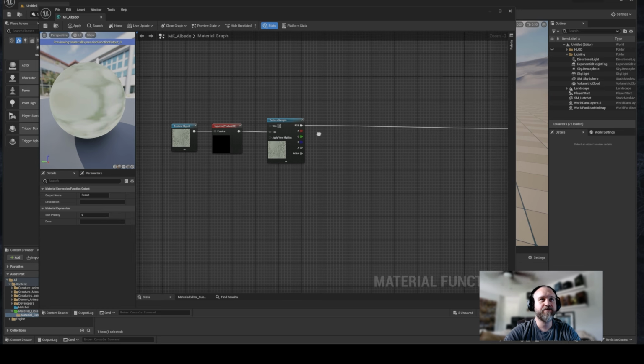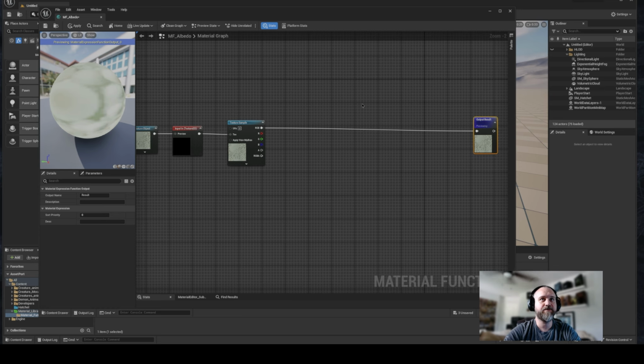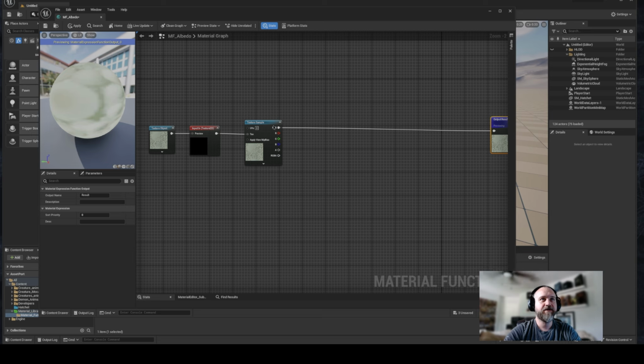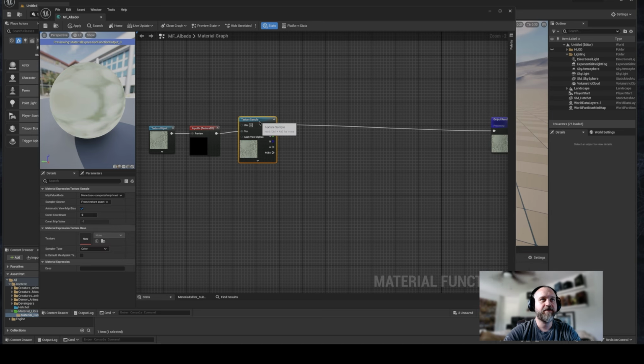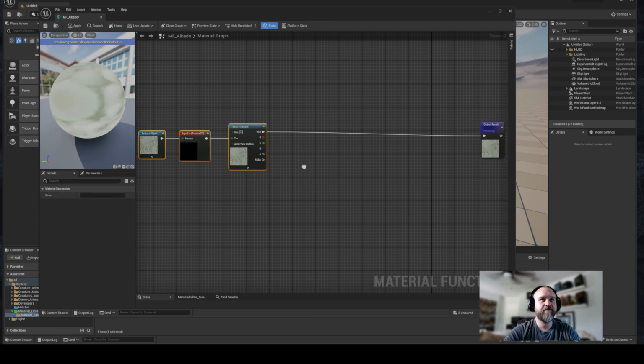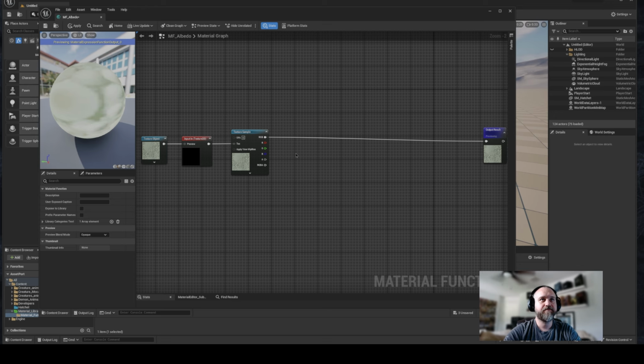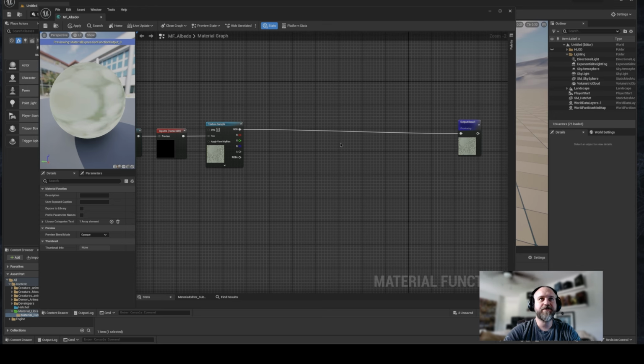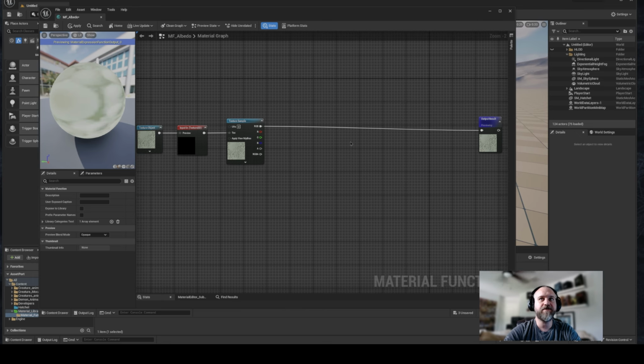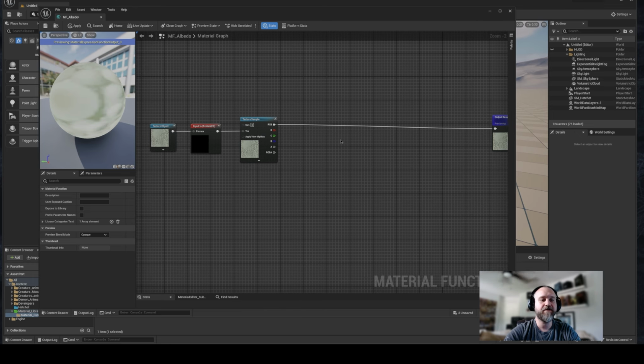And between here is where we're going to want to start to add in all of the logic to manipulate our base color or albedo map. So first thing we'll probably want to do is we'll want to adjust the overall intensity of our albedo map. And how we're going to do that is I'll hold down M on my keyboard and click in my graph to get a multiply. We'll plug this in to our multiply node.